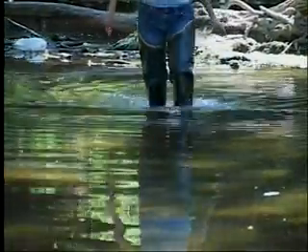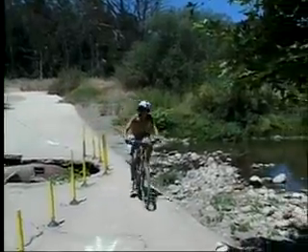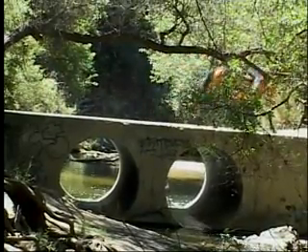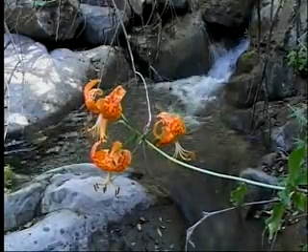As you go from place to place, these tiny hitchhikers easily can attach to things like boots, clothing, sports gear, tires, pets, horses, and spread from one stream to another. There is no known method to eradicate New Zealand mud snails once they become established in our streams and lakes.